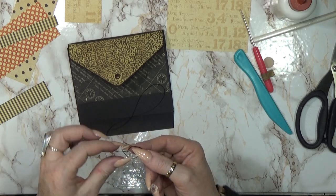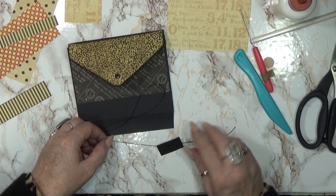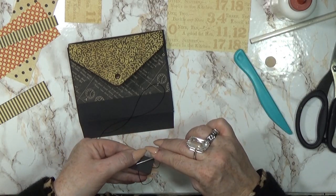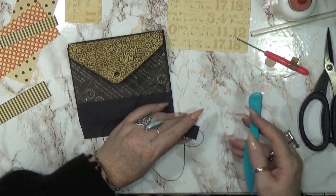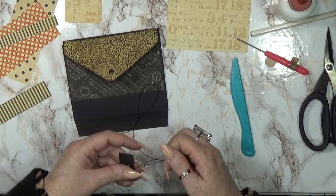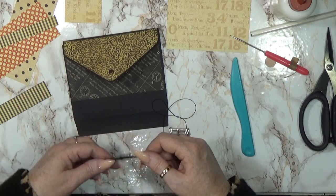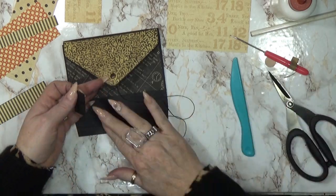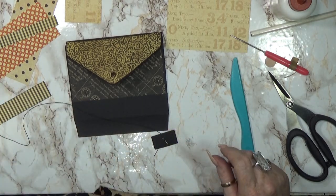Alright, so I'm gonna make a little loop. That under. Testing. Oh, no idea what I'm doing here, guys, but I'm gonna find a way that is working. See, because now this string is nice, strong. That is what we were looking for. And I'm gonna attach this. Oh yes, I am.